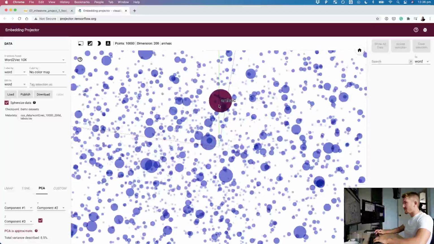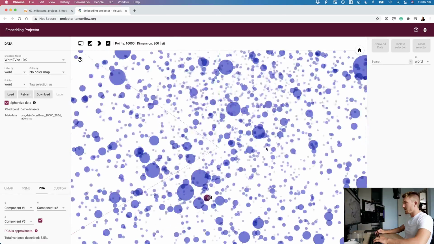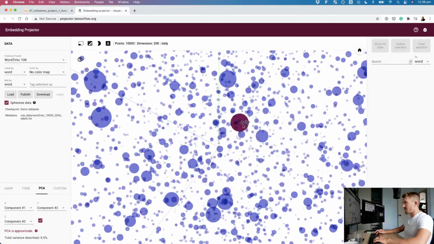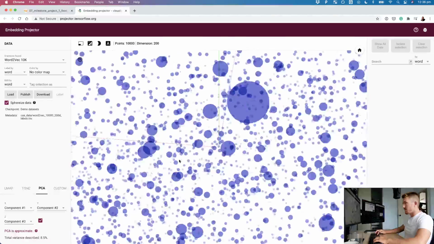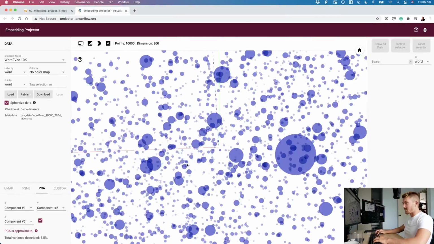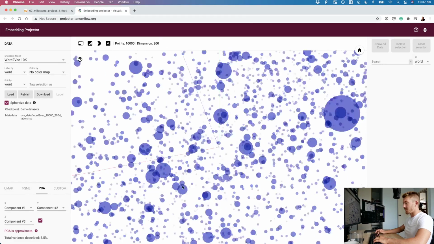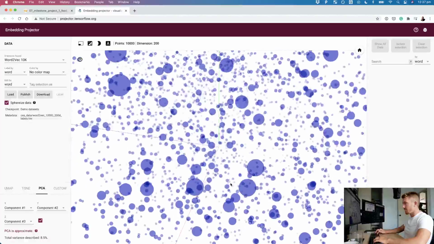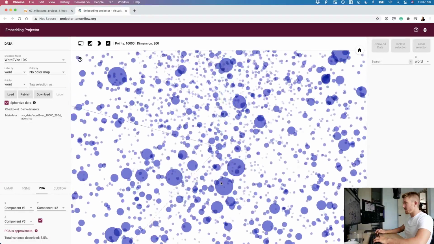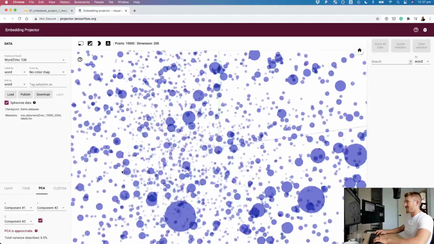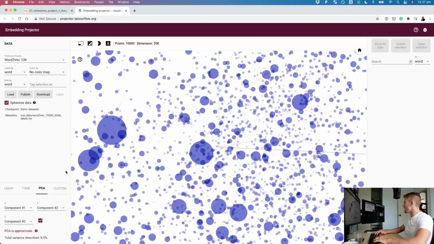We need to find two close. Daily, busy. There we go. If you do something daily, you might be busy. Now these are pretty close, these two here. Sealed, dozens. Who's ready to get lost in embedding space?